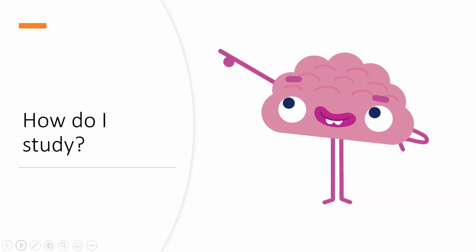Because if you're someone that just sits and reads over your notes, or reads a textbook, or flicks through a PowerPoint, you're going to need to adjust some of these skills, because your brain actually needs to process that information by actually doing something, creating something, whether it be a mind map, another set of notes, or an information poster. Your brain has to process that information you read and put it into a simplified form for you to actually learn it.